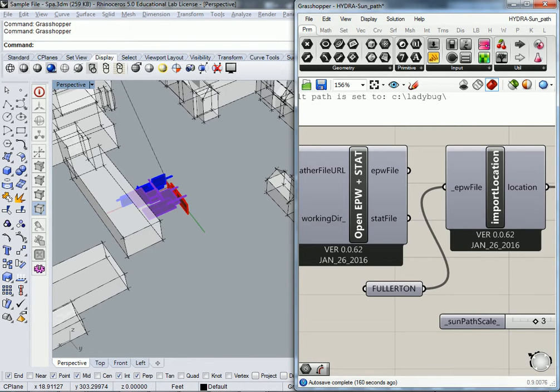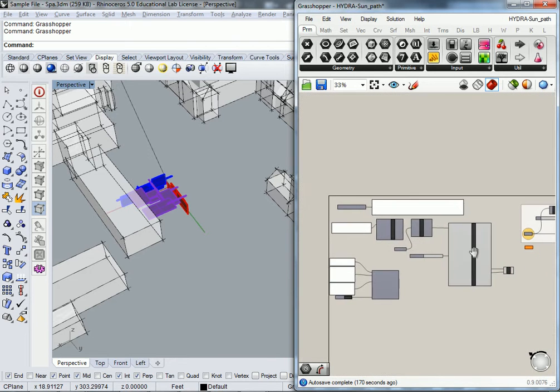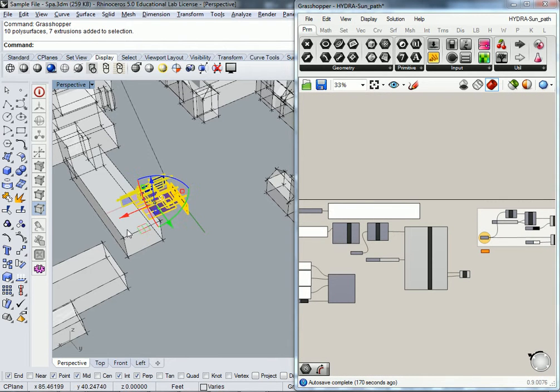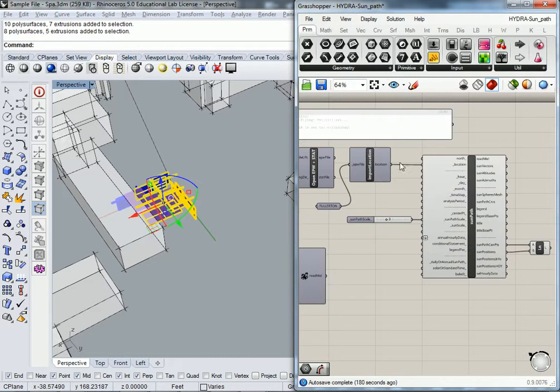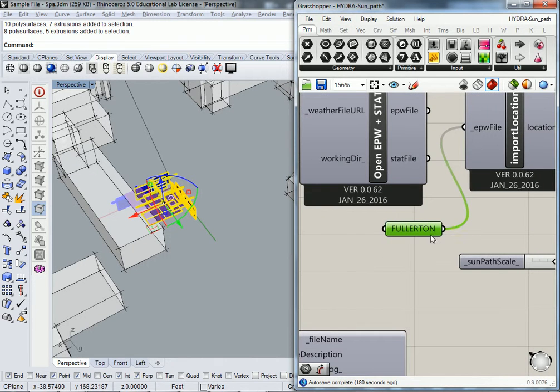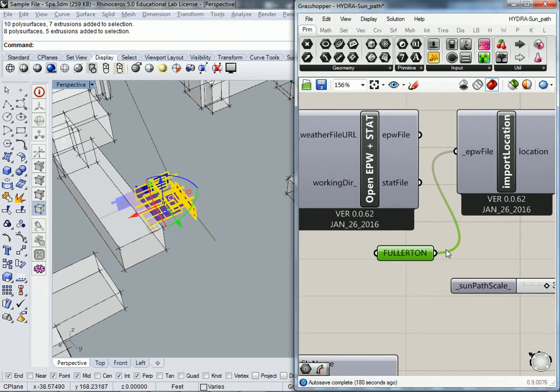I'm going to pause here. I'm going to take my time to make sure all of you are caught up to me. As a recap of everything I just said, the only things that I changed so far is I opened the file that had this. Then I opened my sun path diagram file. And then I replaced the EPW file with Fullerton. That's all I did. The rest of it was just talking big words and stuff. Yeah, that's where we lost us. Okay, so let me make sure you're caught up and then I'll move on.